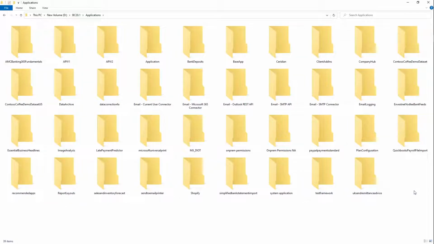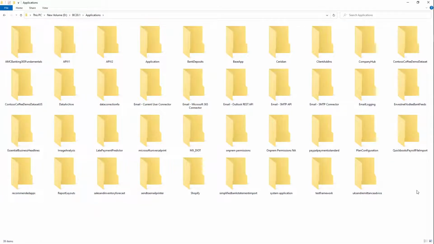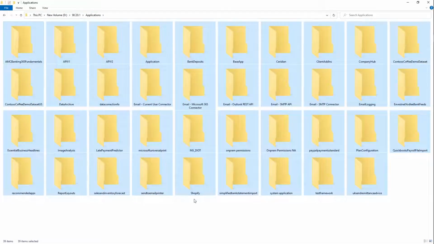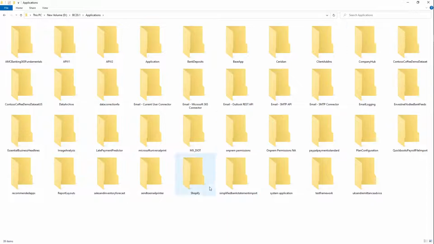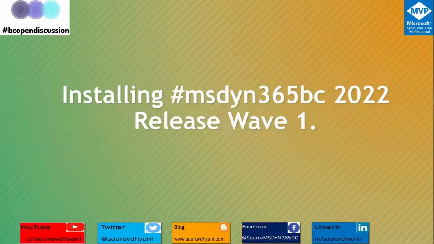So you can utilize this if you're missing any app and reinstall it, or uninstall it for that matter. Having said that, if you notice, there is a separate app which is not available with BC20 Cumulative Update 0 or the general availability release, called Shopify. So Shopify is available with Business Central 20 Cumulative Update 1.